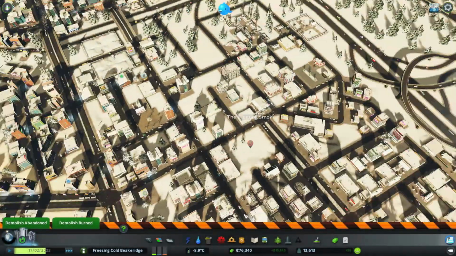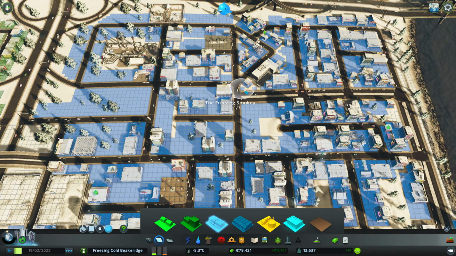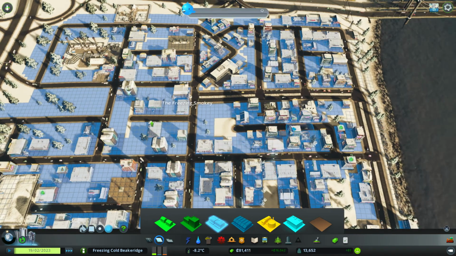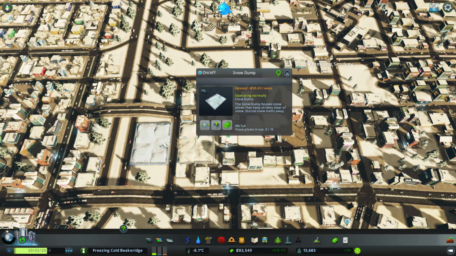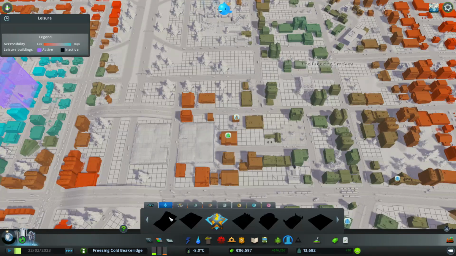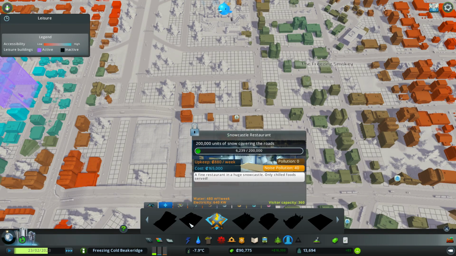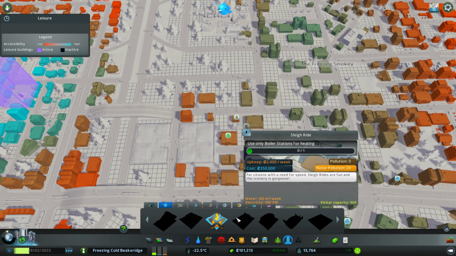Don't know. But I know that that's empty, so I'm just gonna go ahead and clear that out. That was the rubbish tip, not the snow dump. So our snow dumps are 0% full. So I don't know how we're ever gonna get the ski resort, but that's fine. 200,000 units of snow covering the road. Wow, okay. These things require a lot of snow.